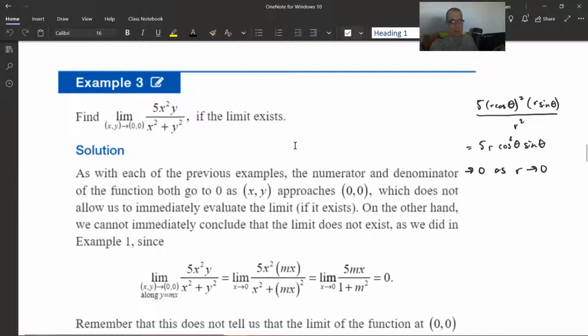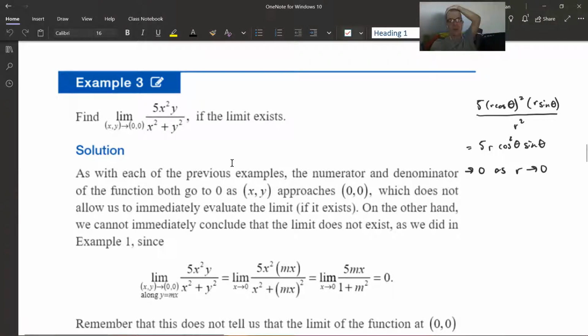Example number 3, we're going to take a look at proving this using a delta epsilon eventually. But first, I'd just like to take a look at this and show you how it's a little bit different than example number 1 that we looked at before. We've got a rational function over a rational function again, so that looks pretty similar. We're approaching the origin again. And if we were going to plug in 0, 0, we would have 0 on top and 0 on bottom. So we're in a pretty similar scenario there.